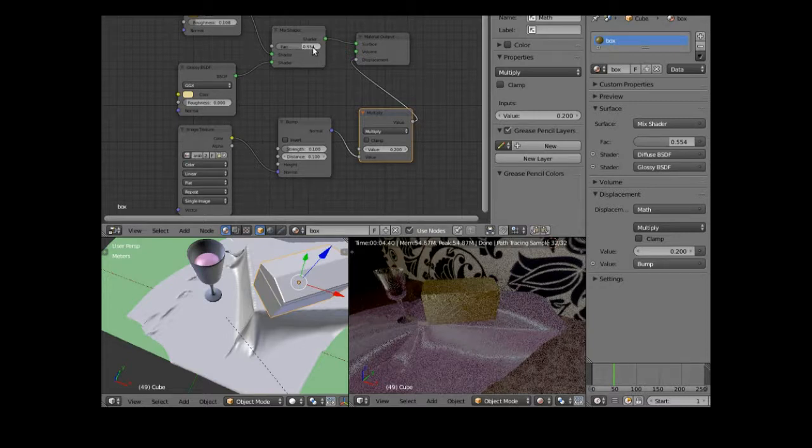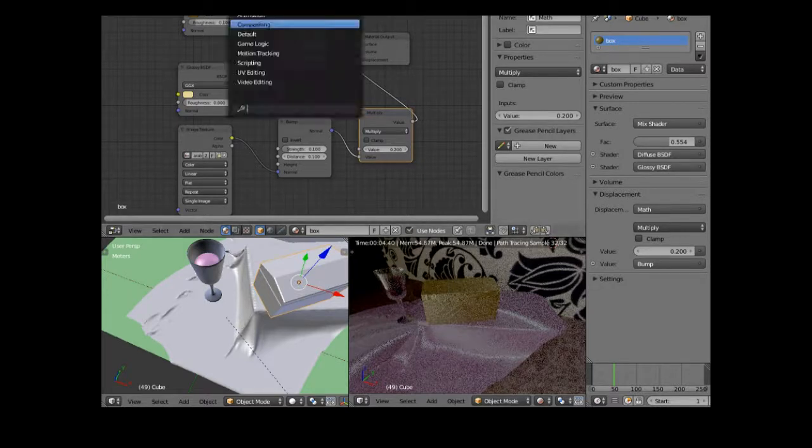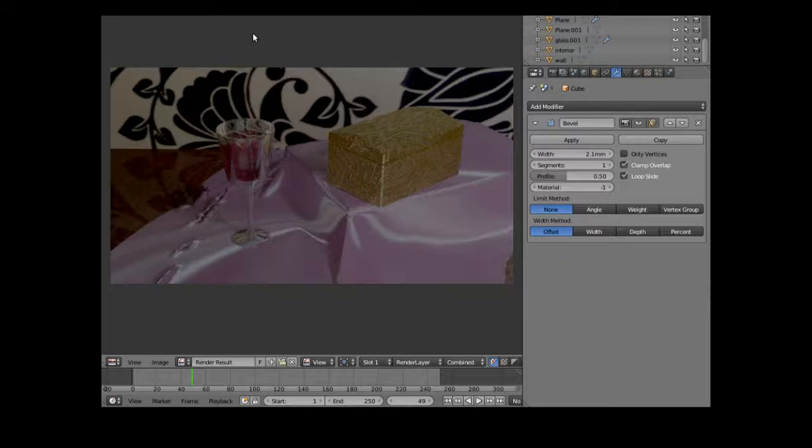Factor is 0.554 between the gloss and the diffuse, and that's it really, and that's all I did. And change the direction of the lighting a little bit, and we get ourselves a reasonably decent render.